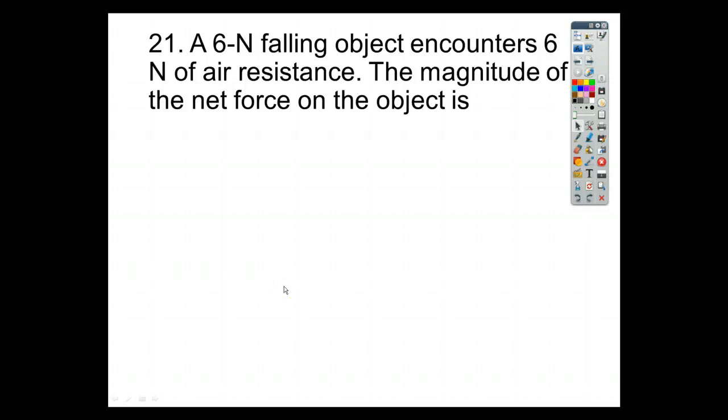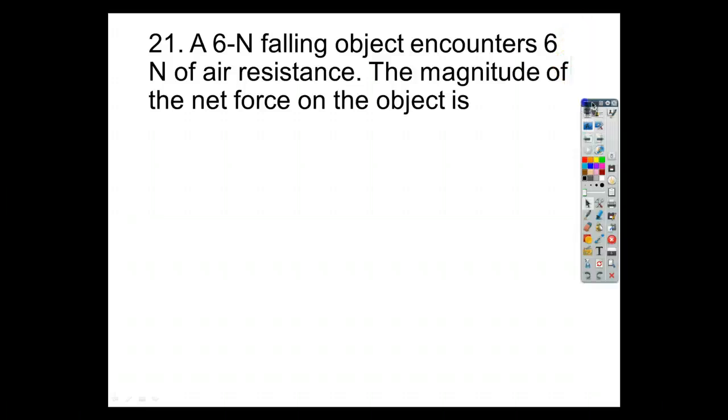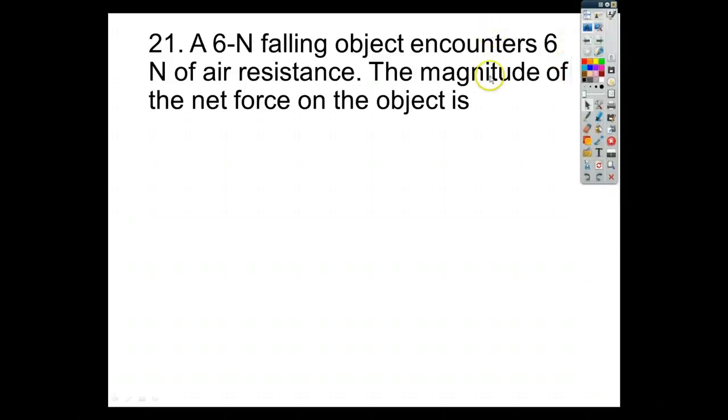This is conceptual understanding exercises from Chapter 6, and we're going to do 21 all the way through the end of this PowerPoint, or all the way through the end of your packet. And you have a 6 Newton falling object encounters 6 Newtons of air resistance. They want to know what is the magnitude of the net force. So let's go ahead and draw our object.